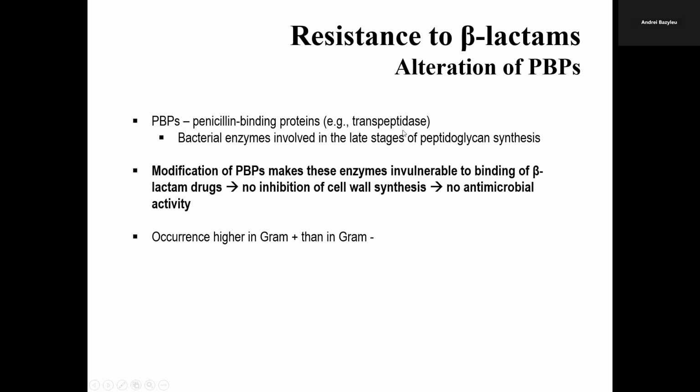And the transpeptidases, you should remember that from last week, are those enzymes that were responsible for establishing the amino acid crosslinks between the sugar subunits of the bacterial cell wall. They are the enzymes responsible for establishing those crosslinks, and therefore they are responsible for the structural integrity of gram positive and gram negative cells, mostly gram positives, because of the thicker layer of peptidoglycan in gram positives.